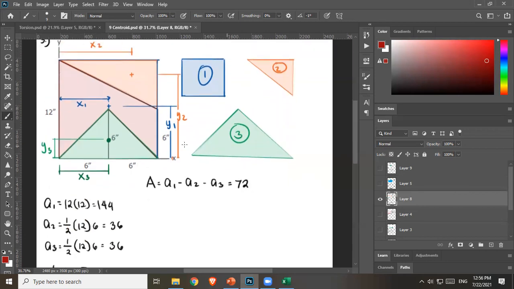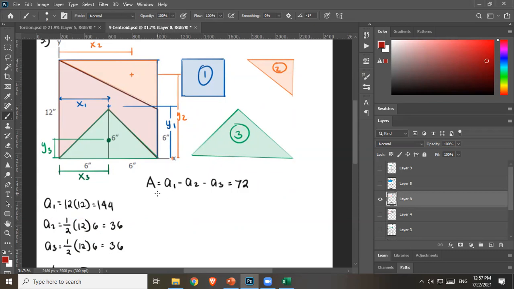And then the green one. Even though it's not a right triangle, the equation is the same. 1/2 base times height. So 1/2 base, so 12, as you can see clearly. And then height, also given 6. So the answer is 36. Okay? So they're not the same, the orange and the green one. They just happen to have the same dimensions or equation. So I didn't just copy this from A2.